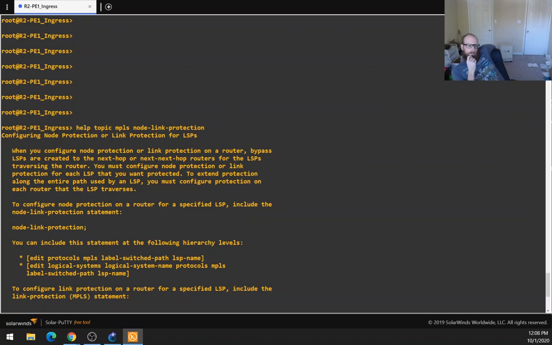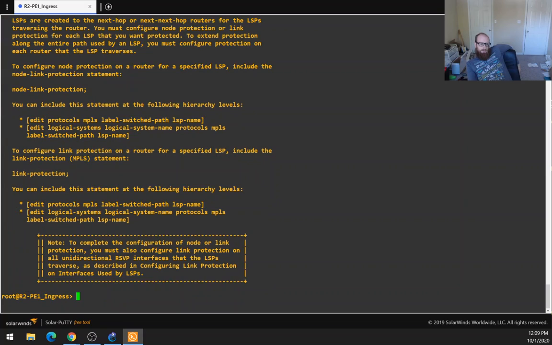You must configure node protection or link protection for each LSP that you want protected. To extend the protection along the entire path used by an LSP, you must configure protection on each router that the LSP traverses. To configure node protection on a router for a specified LSP, include the node-link-protection statement.